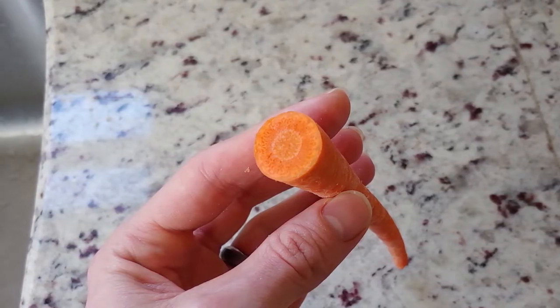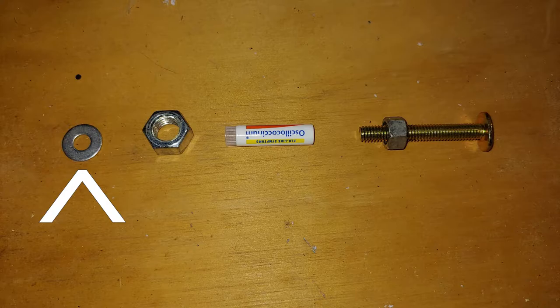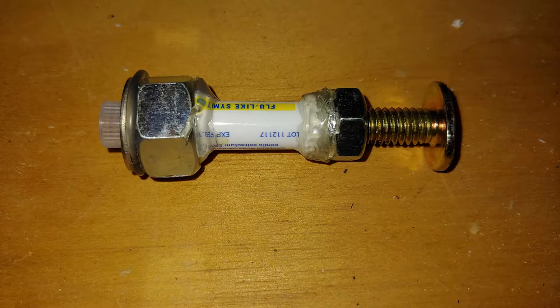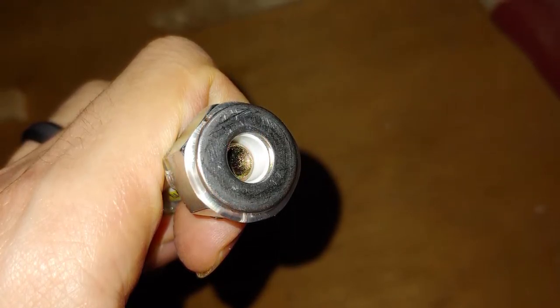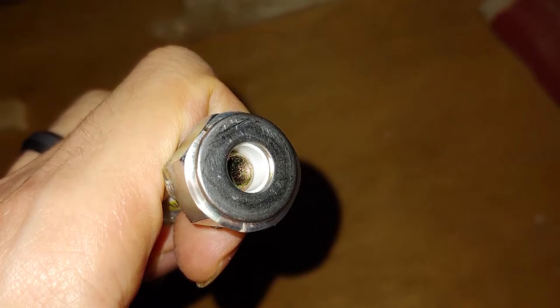Now, I don't have a microtome, so don't let that stop us — let's make one. I've got this plastic tube; I think it came from some kind of medicine. I'm going to need some kind of threaded bolt to push into that tube, and a nut that the bolt threads into. It needs a washer on the end for a smooth surface to cut against, and I had this larger nut that isn't going to thread or attach to anything except through hot glue — that's just going to provide a surface to grab onto. So I drilled through that plastic tube, attached everything together with hot glue, and looking at the end, you can see that basically what I have is a plastic tube that something can go into, and as I screw that bolt in the back, that's going to push whatever's in there out of the end, and I can cut it against the washer.